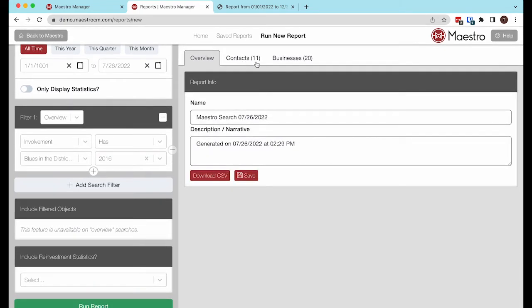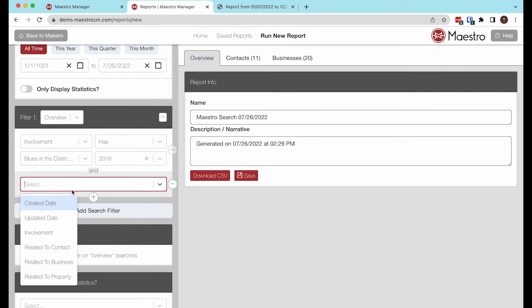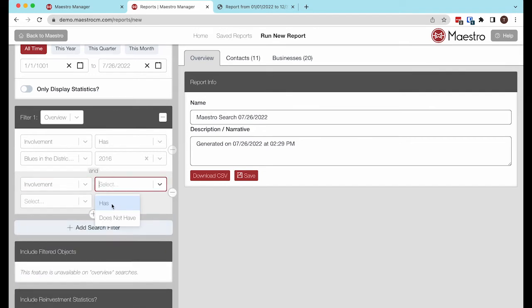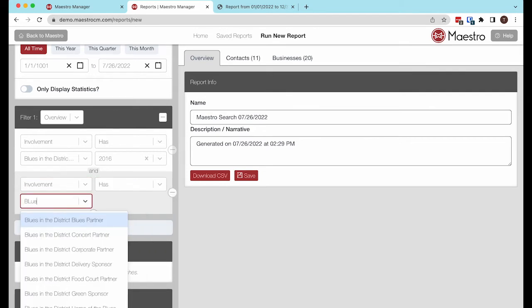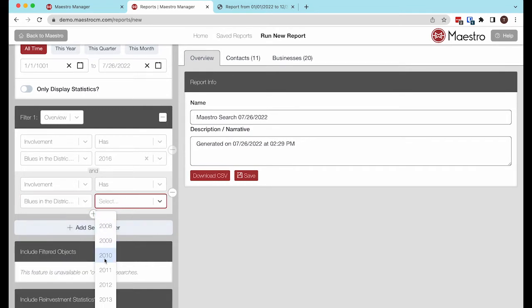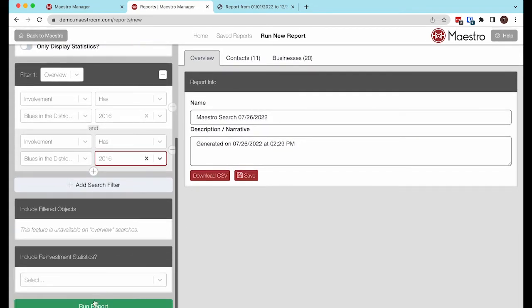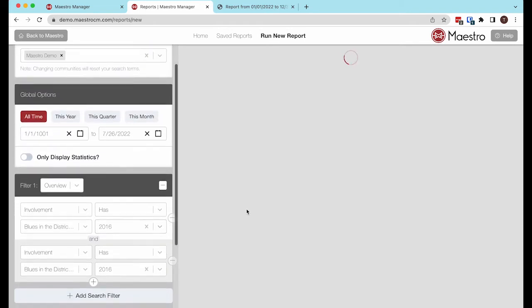And what this will do is it filters down, and it's just those people that had this specific involvement attached to them for 2016. Now, maybe we needed a list of all of our sponsors for 2016. So you might think, well, we also want to have involvement has Blues in the District concert partner for 2016. Unfortunately, what that's going to do is it's not going to return any results, or it shouldn't return any results.